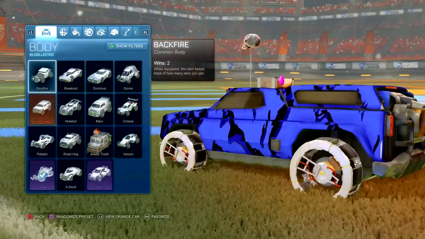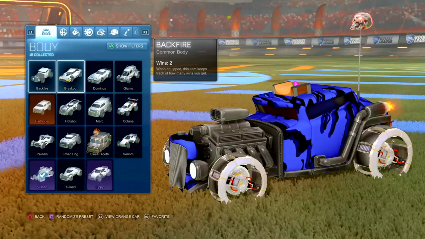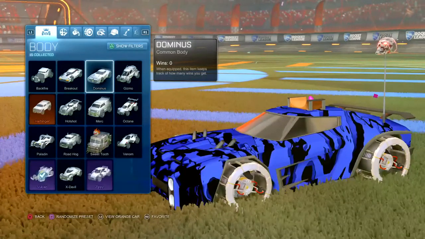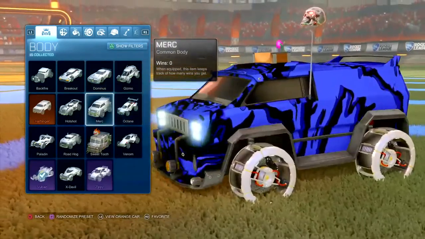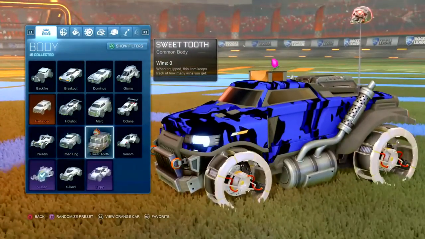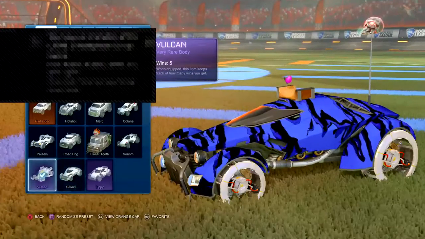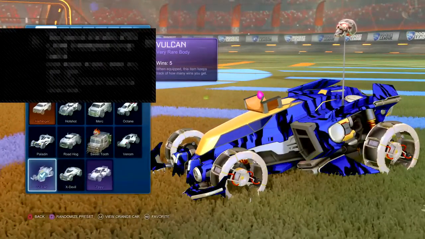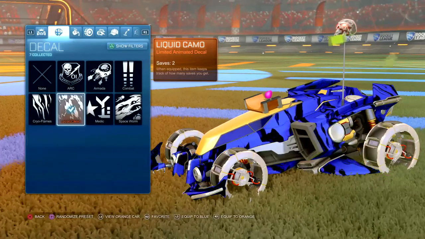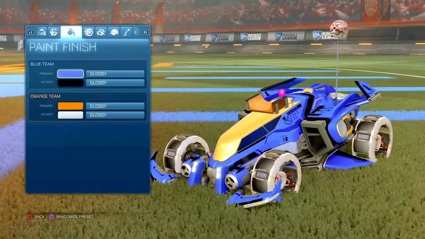So these are all my cars. I don't got much because this is the first time I've been playing Rocket League ever since it started. So I got the Backfire, the Domino, Octane, Merc, Hot Shot, Harbinger, Paladin, Roadhog, Sweet Tooth, Venom, Zippy, X-Devil, Venom, Velican. And then, guys, I got the Arc. The Arc is a decent one. No, it's not really bad.